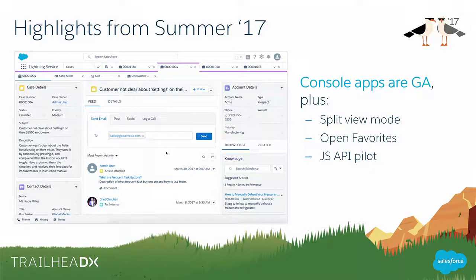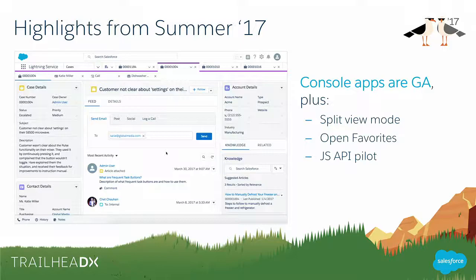Before we get into the roadmap and demos, I want to cover some highlights from summer in case you might have missed some of these announcements. One of the things I'm really excited about is console. I've been spending all my days using console internally, and it's an awesome UI. It's a different kind of navigation style inside of Lightning, and you can create apps that have this navigation style. You're seeing a screenshot here, and I'm going to do a more detailed demo in a moment.